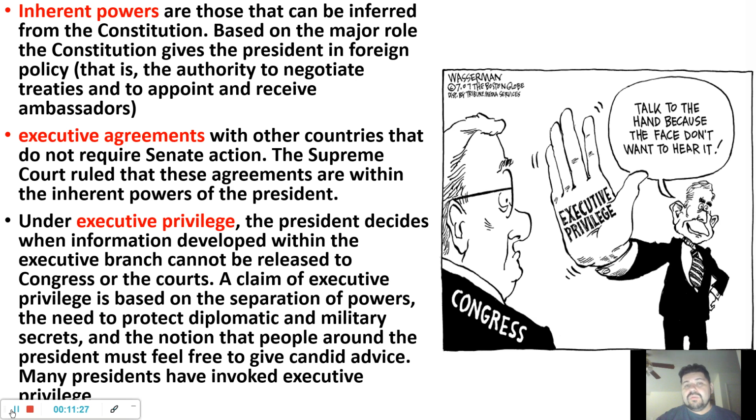And it took two reporters, Bernstein and Woodward, to investigate and find out the truth. So after that, the president couldn't hide. And then they found out there were tapes. And then he said, no, those are executive privilege, because what is said there is said in private and stuff like that.